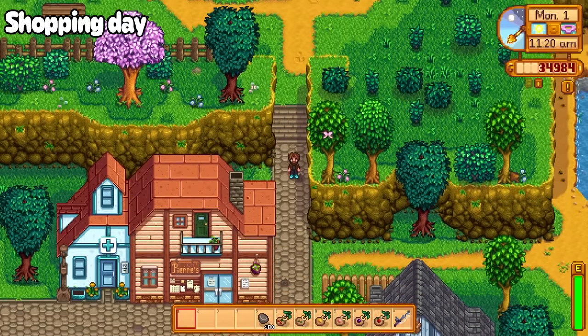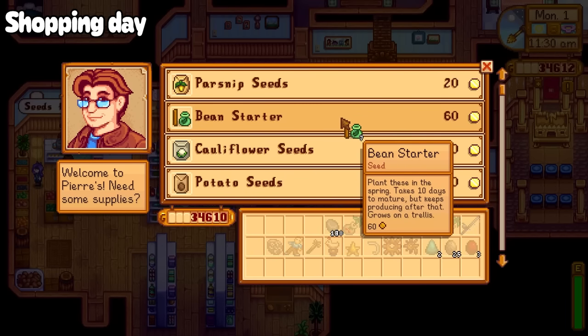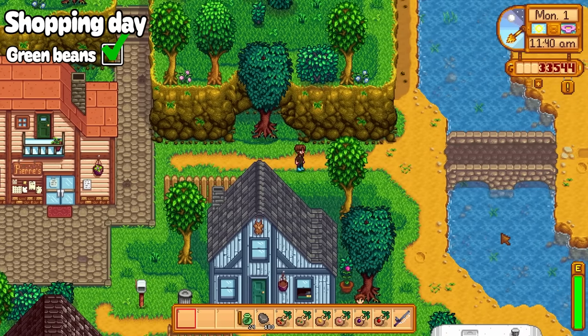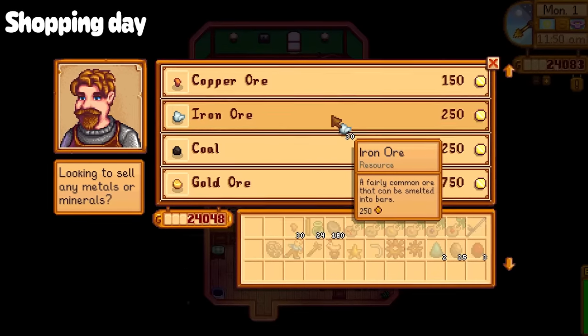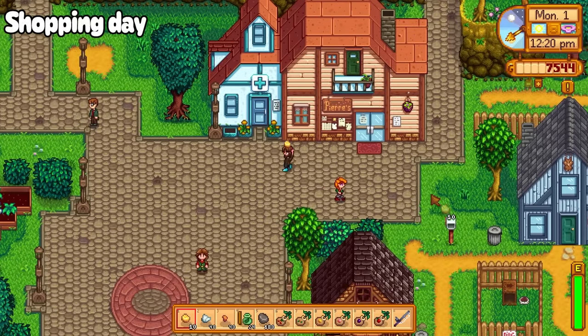Back to Pierre's, I went to buy some bean starters for the greenhouse. It's really the only crop in spring that produces a crop after it's matured, so in the greenhouse, it'll keep going all year long. I then hurried back over to Clint's to load up on some ores, which I'm hoping will help me this year to make some money making machines. And that's everything ticked off my list.